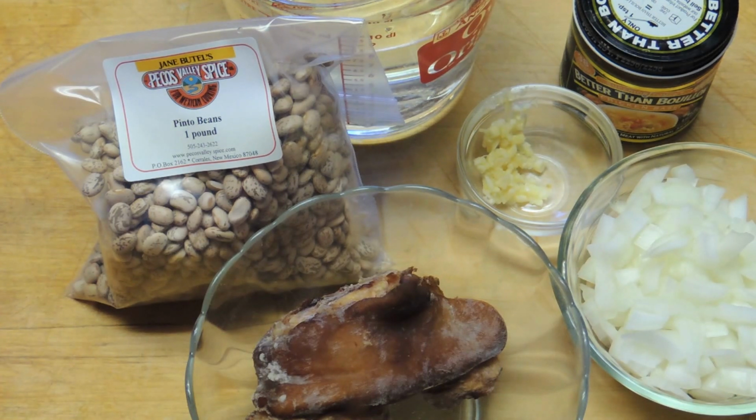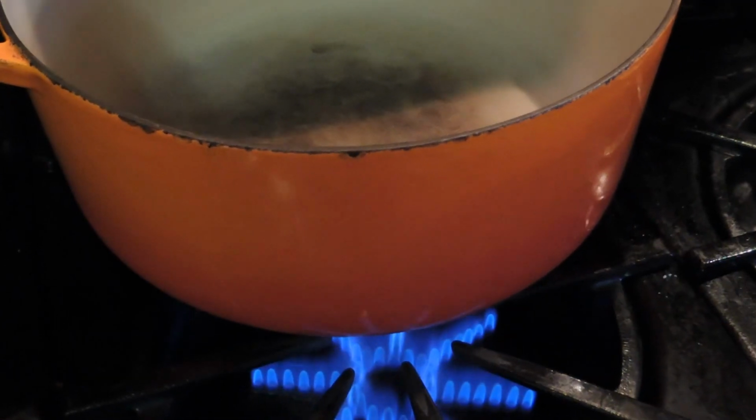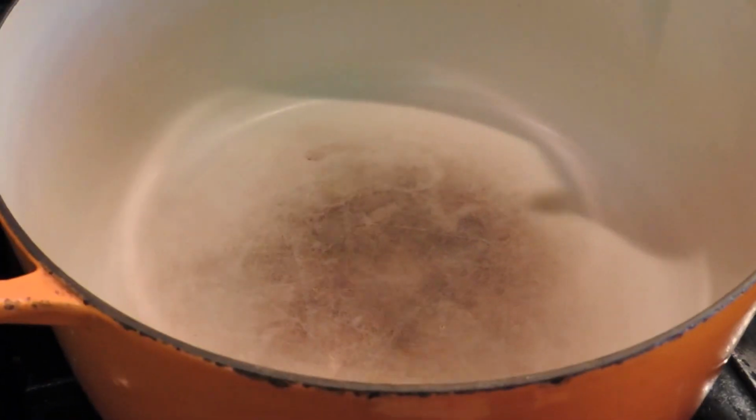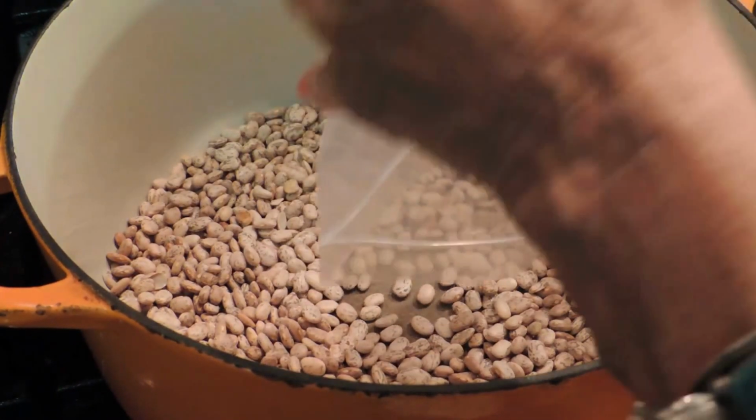And the other ingredients, which are a ham hock, chopped onion, minced garlic, water, and later on we'll use some chicken stock or bouillon. Use a heavy pot such as this one that has a flat bottom and straight sides. You never want to use the lid.